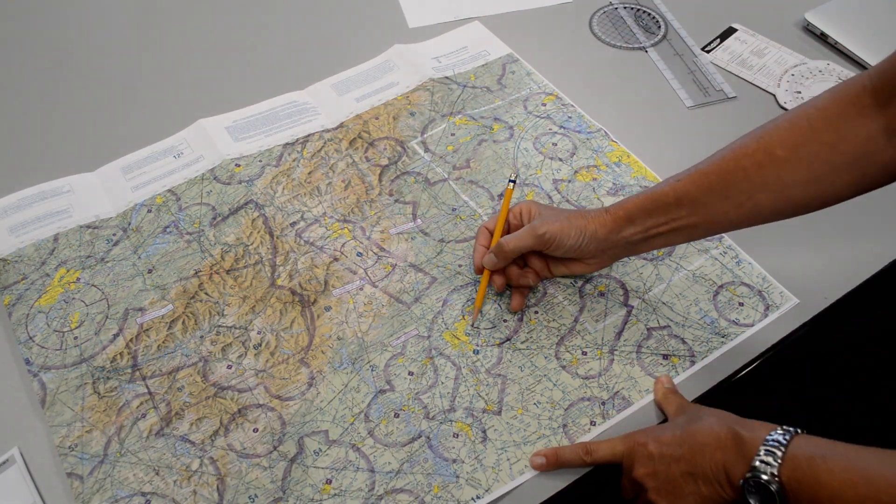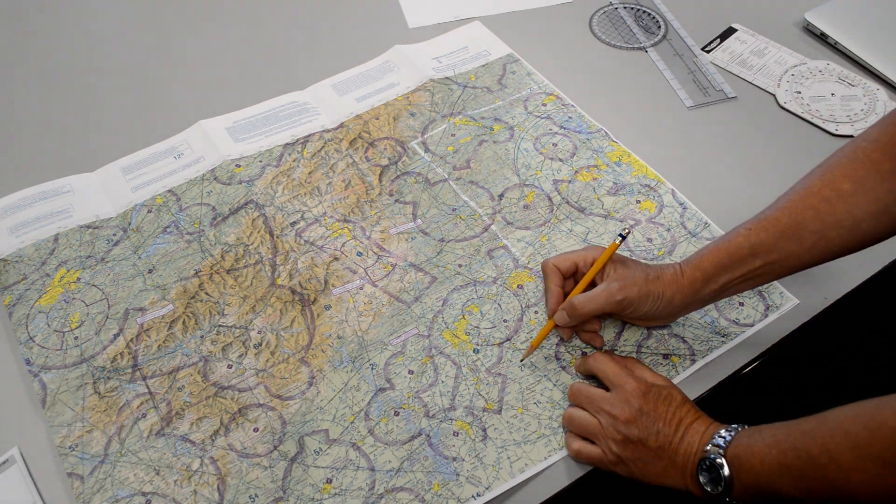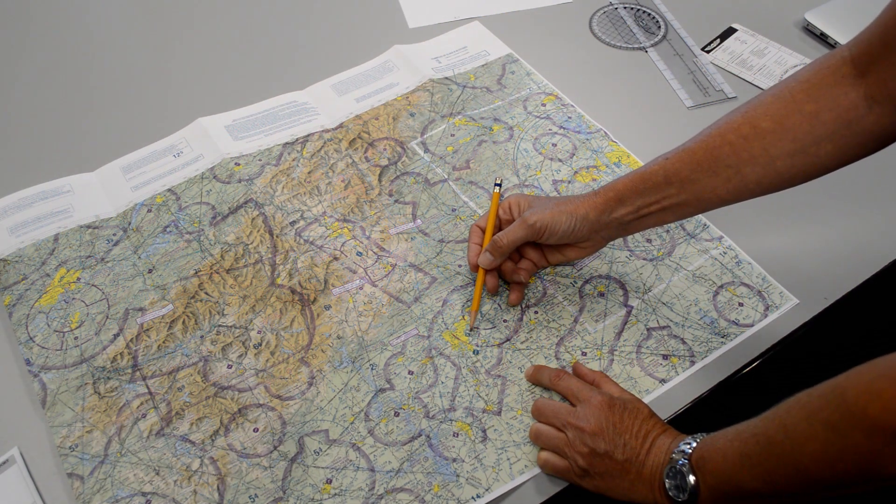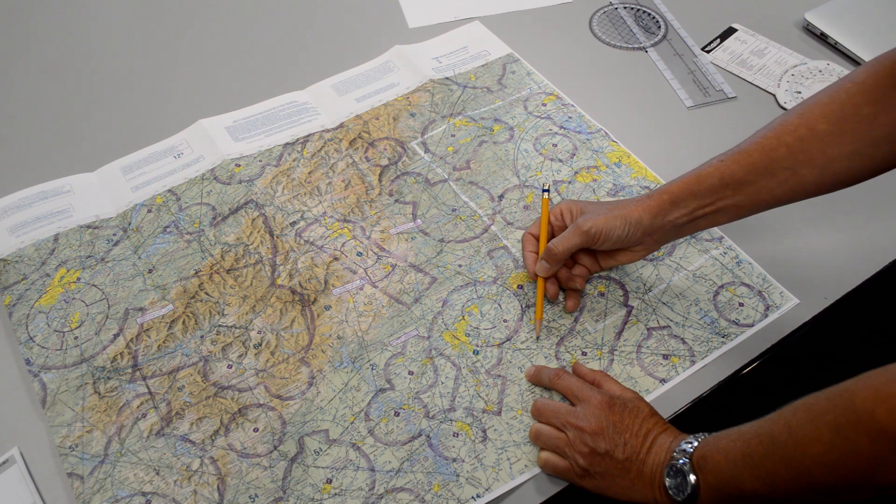When we take a look at this we depart out of Greenville and it looks like they have 2,700 feet, there's an obstacle that's somewhere around 2,600 feet in this area so we want to pay attention as we fly along.